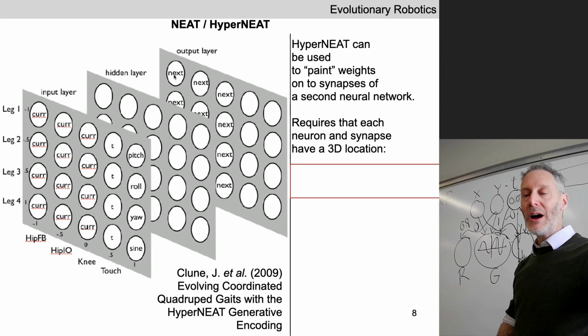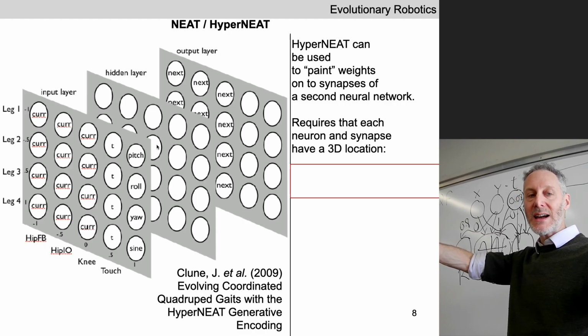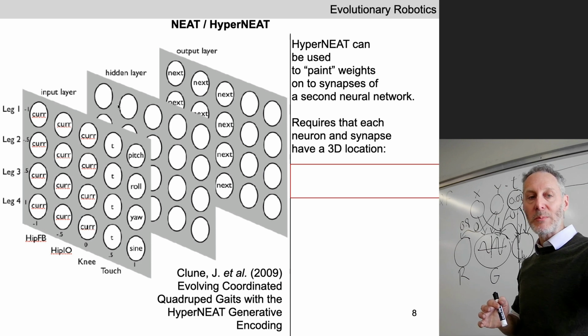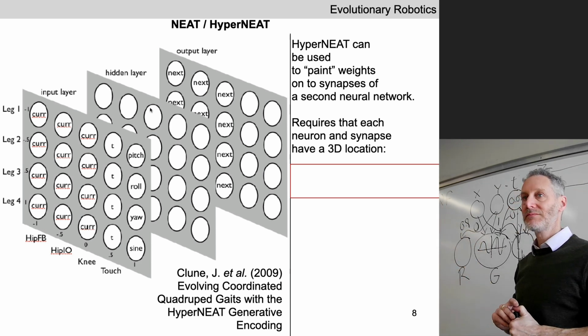This motor neuron here is further along the y-axis than this sensor neuron here. So here's the x-axis, here's the y-axis, and here's the z-axis. So we are embedding all the neurons represented by the circles here in three-dimensional space. So far, so good? Okay.